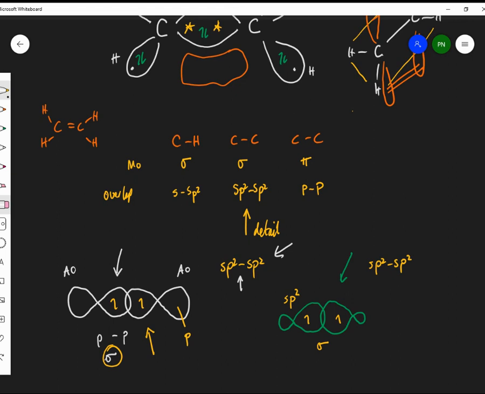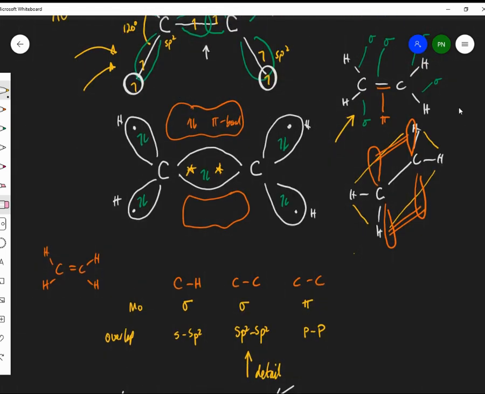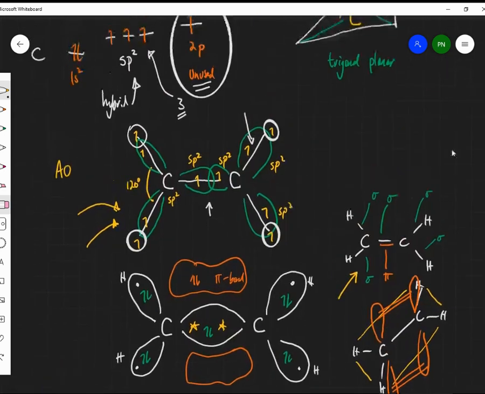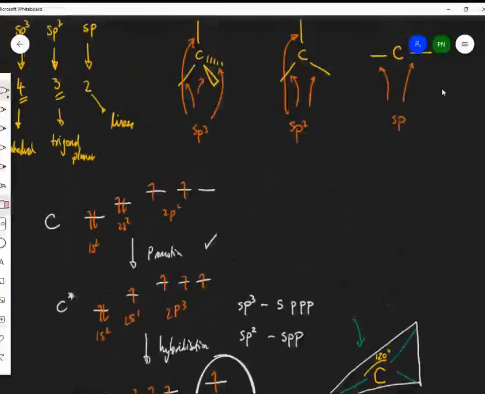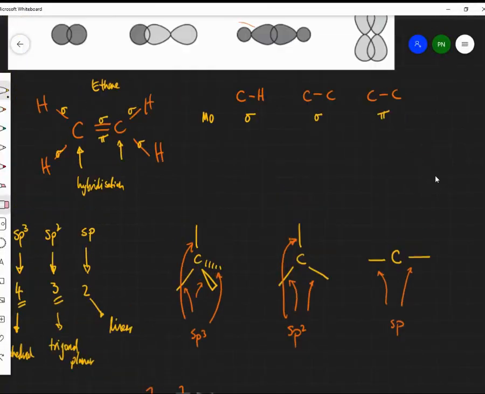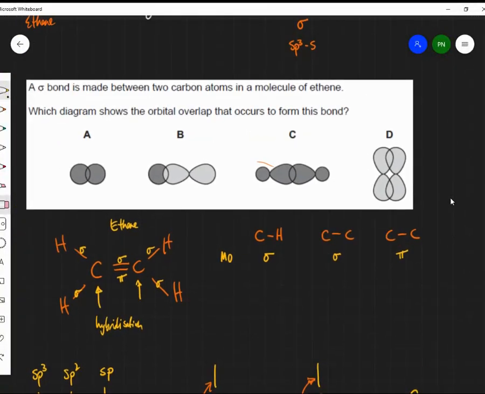Yeah, okay. Now, this is the last thing we're going to do today. Basadi, well done. We're going to go back up to the picture. Look at this. We've done a lot of stuff. Look at all this, my word. Interesting. God, we did do a lot of stuff. Now, let's have a look at the picture. A single sigma bond is made between two carbon atoms in a molecule of ethene.